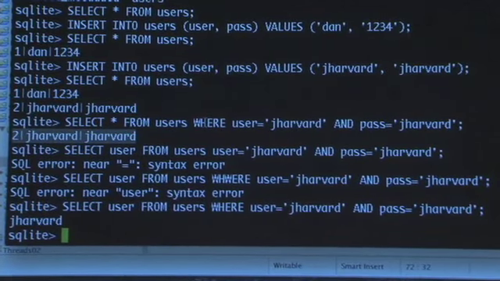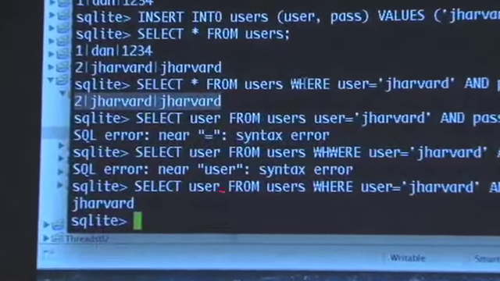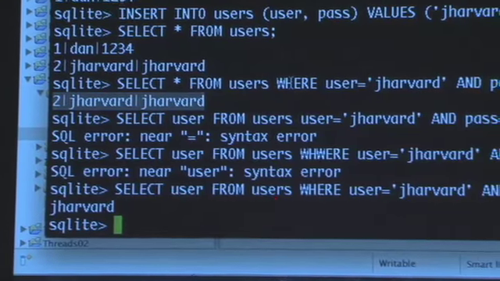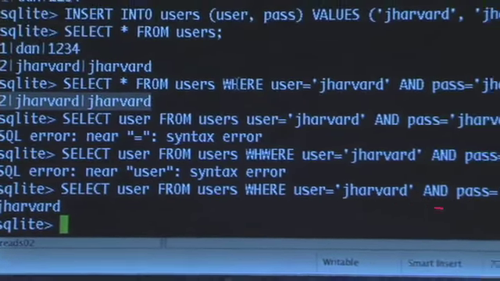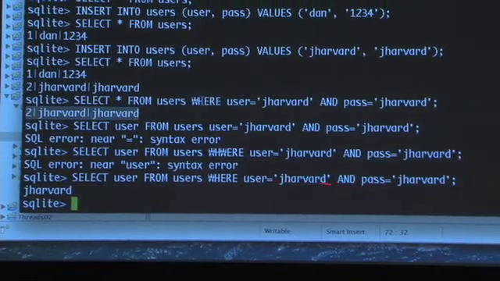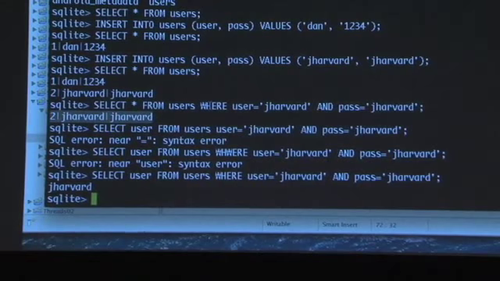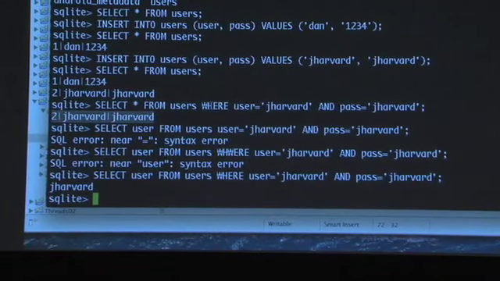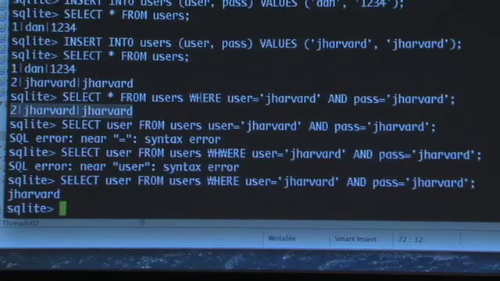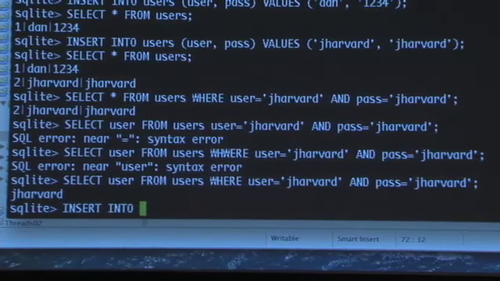But really, we don't need all of that data. As we've said before, the logic to authenticate a user in this case shows that really what matters more than the fields that are being returned is the number of rows. So we just want a very simple set of data that's being returned. In this case, we just want to select that one user field from the table called users for any rows that happen to match these conditions, where the username is jharvard and the password is jharvard. In this case, we then see that we only have this one example here, jharvard, but if it happens to be the case that I insert another row into it, insert into users.